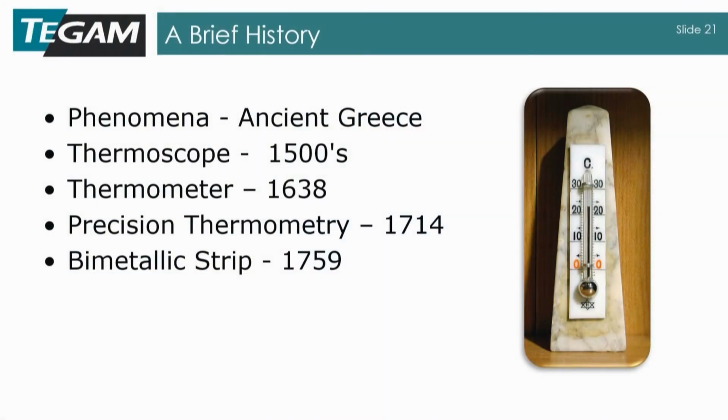That was where being able to measure temperature and share results of your experiments became much easier in a peer-to-peer environment. As a side note, in 1759, a clockmaker discovered that if you take a bimetallic strip, and by bimetallic, just two different metals with different coefficients of expansion, you could also detect the temperature change. Now, he wasn't trying to measure thermometry. He was just trying to balance the clock he was making. It was a chronometer for shipbuilding and ship sailing. And the main problem they had was with temperature changes, certain gears and things like that may change shape, and that would affect your timekeeping.